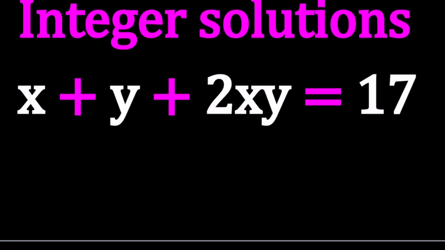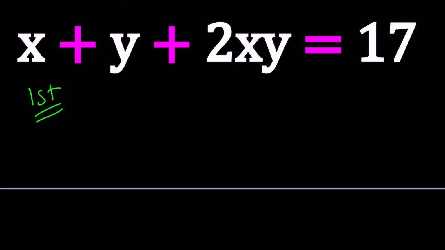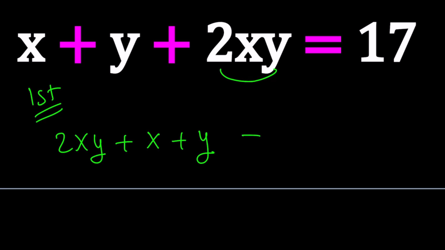In an equation like this where x and y are linear, I'd like to have the product first. And you'll see why in a little bit that is helpful. By the way, I'm going to be presenting two solutions, and let's start with the first one. So for my first solution, I want to write 2xy first, and I want to follow that up with x. Doesn't matter, you can also continue with y, same idea, but I just prefer to have the x first. And then I'd like to factor this, but this expression is not factorable as is, but we can kind of tweak that, okay? So here's what we're going to do.